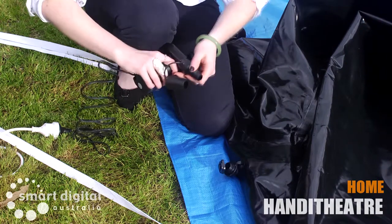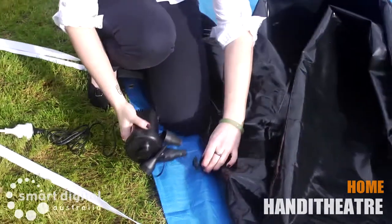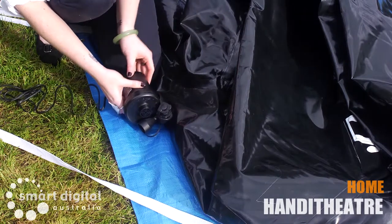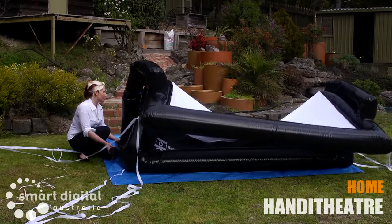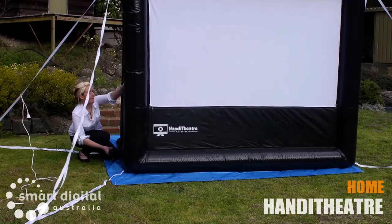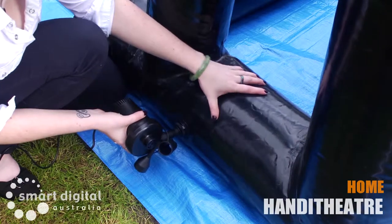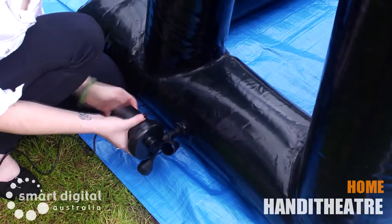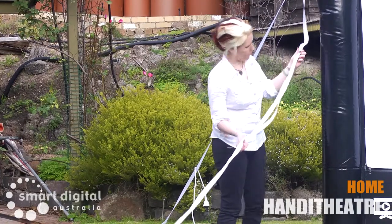You are supplied with different blower heads, so ensure you have the correct nozzle and attach it to the two-way valve. Inflation should take between 3 to 5 minutes. Quickly seal the two-way valve and top up with the one-way valve. Make sure you tighten your tethers to ensure the screen doesn't blow away.